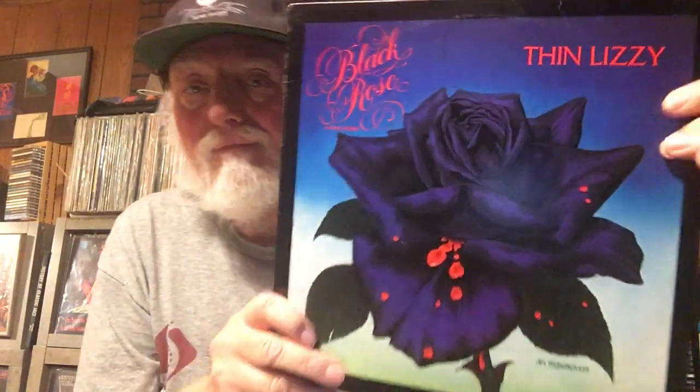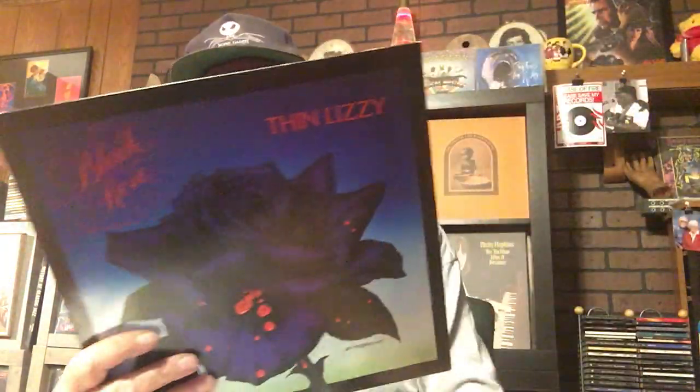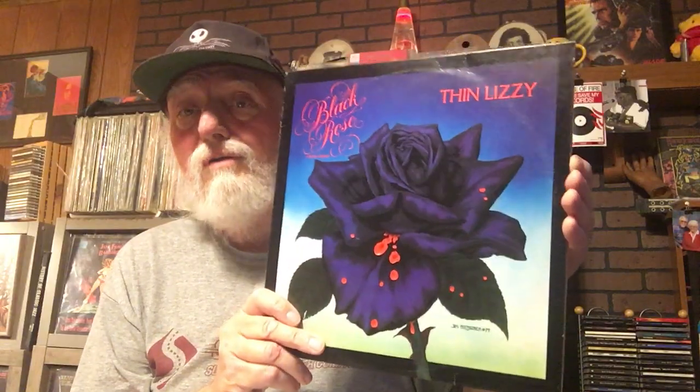And here's another one. I got this for about the same price as the other one. This is Thin Lizzy, Black Rose. Got a little bit of wear on it. But the record is all VG+. Very good. And I like Thin Lizzy. I used to have this record years ago and purged it like so many records I had. And I was really stoked when I went into that hobby shop and he had this copy. This actually looks better than my original copy. Blues guy Gary Moore was on lead guitar, second lead guitar for this album.